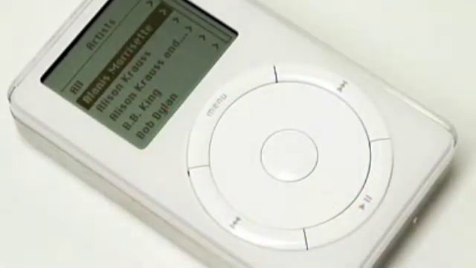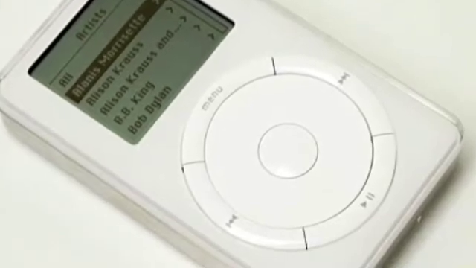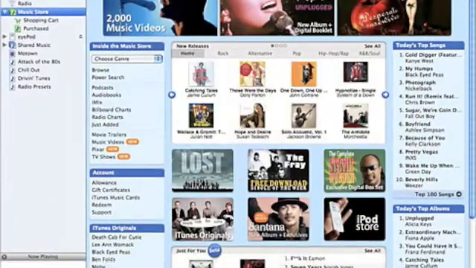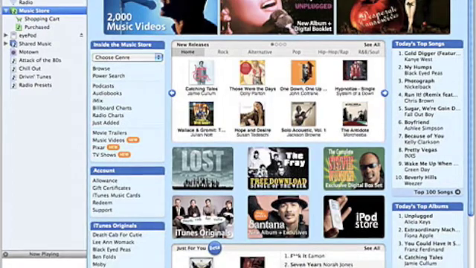Also in 2001, Apple Computer introduced the iPod portable music player. This now allowed people to listen to music on the go easier using MP3 formats that they could put from their computer onto the portable device.